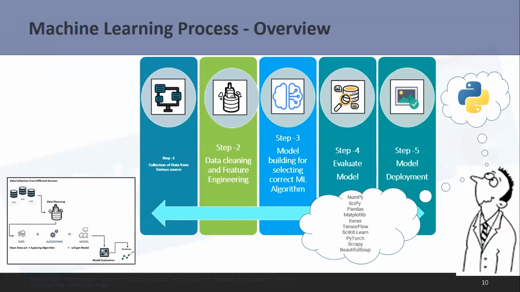This is actually the machine learning process. Hope you know that, guys. Here, stage-wise, we have 5 different stages in ML, as you know. If you know them very well, that's fine. Or else, we have 5 major steps with respect to any ML process. First, a collection of data from various sources. It could be internal, it could be external, whatever it is. And at the same time, after getting the data, we have to do data cleaning and feature engineering. Most of the time, we are engaged with all these activities because we want to prepare the golden data set. Without those things, we cannot survive, because there are 2 different tracks, guys, that we want to understand.